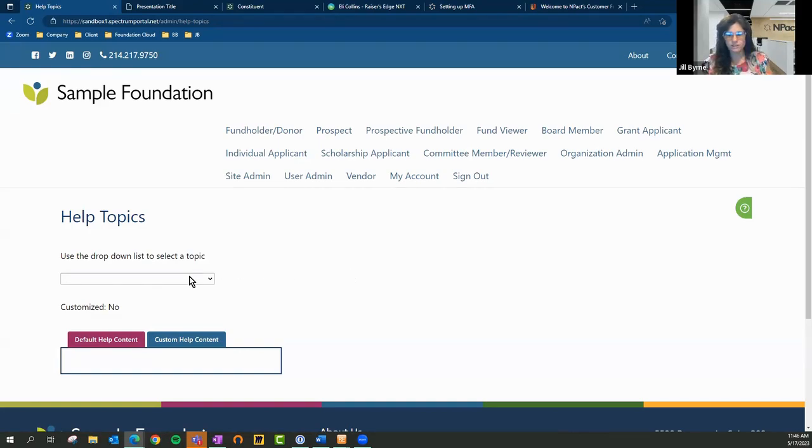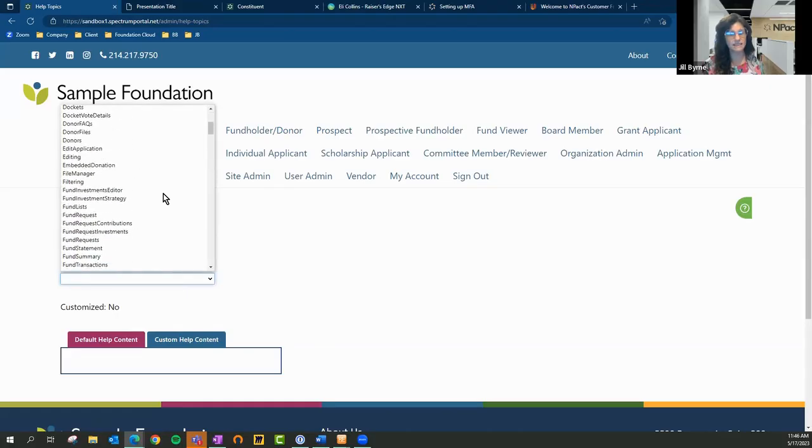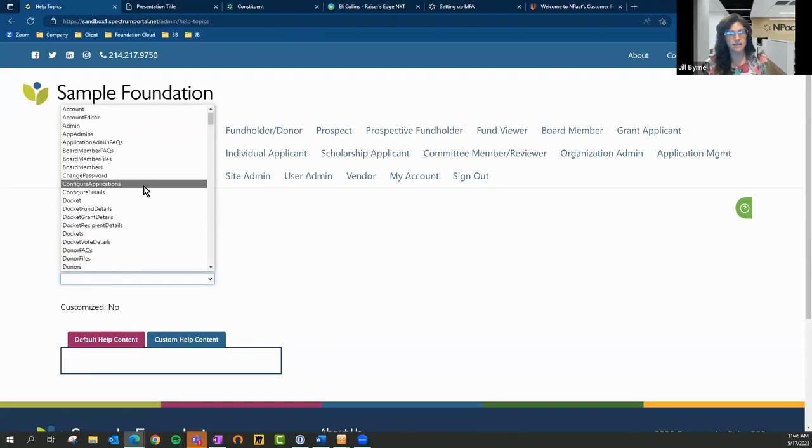So what you want to start with is the help topic from within this drop-down list. It's pretty long, but we give you the keys to these kingdoms because, again, you know your supporters the best.